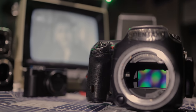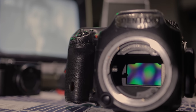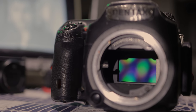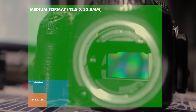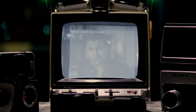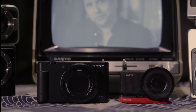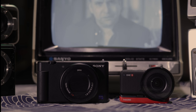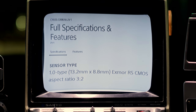For me, massive would be what's inside my Pentax 645Z medium format camera and my Fuji GFX 100 medium format camera. They have about the same, 43.8mm by 32.8mm. I don't think we're going to see anything of that size in a phone anytime soon. Or maybe we will. The thing is that Sony, who actually make most of the sensors in the world, don't even use the word inch or symbol for inch when describing their sensors. The sensor in this ZV-1 is called a 1.0 type sensor, not 1 inch.